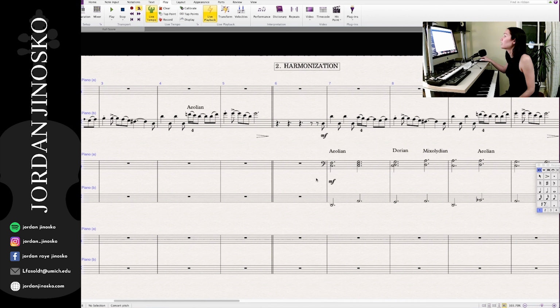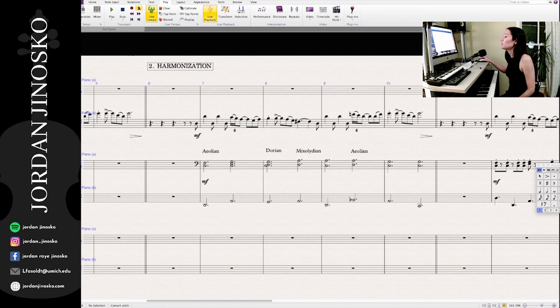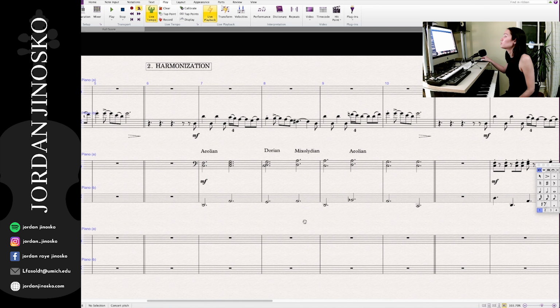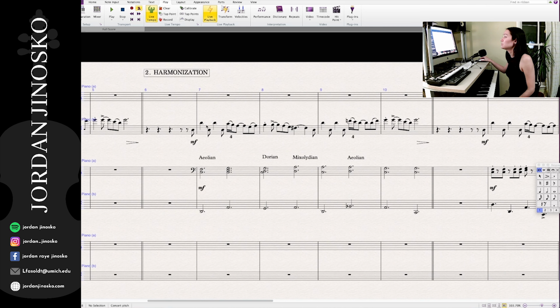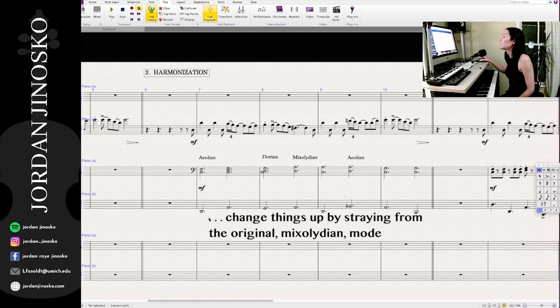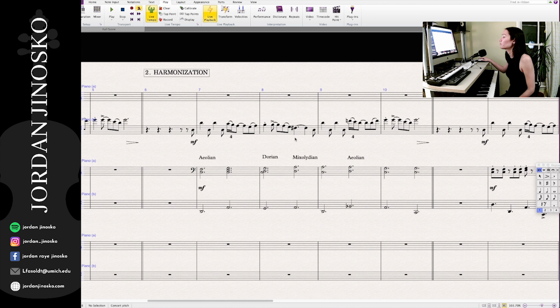So on to the second step, the harmonization. Essentially, I paid a lot of attention to the notes and the sonorities that were being outlined, since they often implied specific chords. Though I did change things up a little bit, you'll notice that I started on a D minor sonority, which is not part of Mixolydian since it would have the F sharp instead of the F natural here, which changes things around in a fun way.